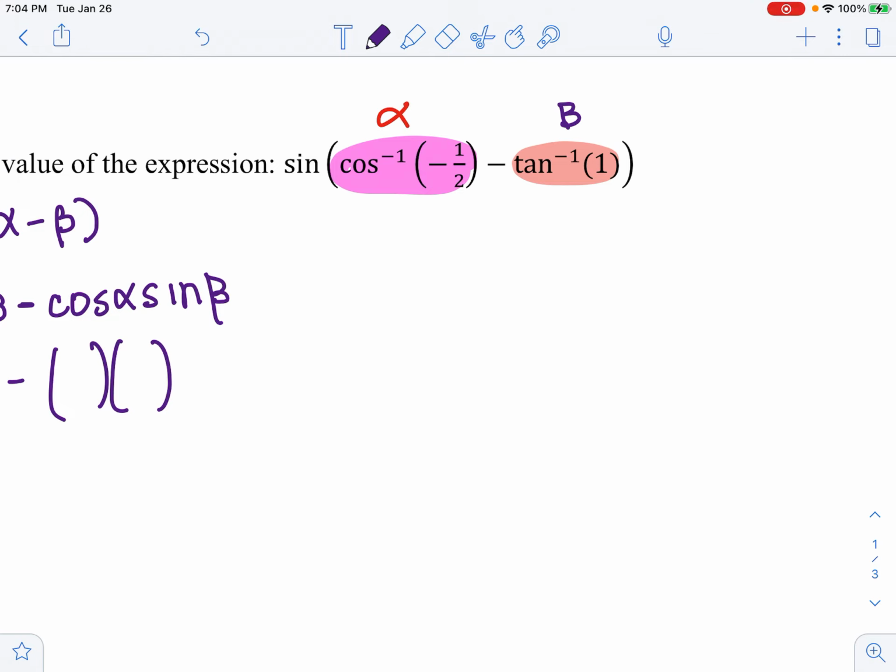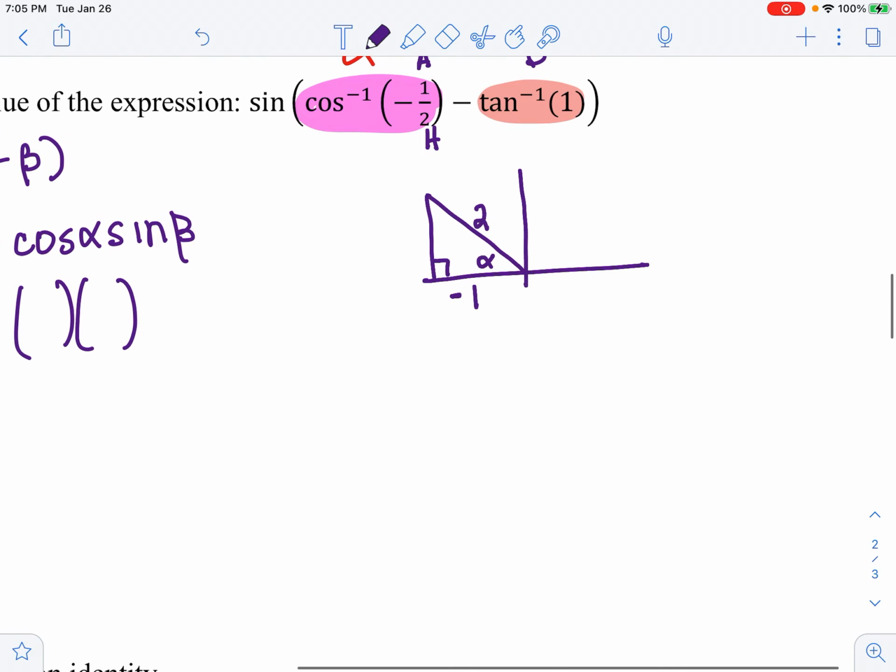It's an inverse. Inverses are only defined in 2 quadrants. So this one's cosine inverse. Cosine inverse is only defined in quadrants 1 and 2. This is a negative cosine, so that means it's in the 2nd quadrant. This angle right here is alpha, between your x-axis and your terminal side. This is adjacent. This is hypotenuse. Remember, your hypotenuse is always positive, so that's a positive 2. And your adjacent would be negative 1.